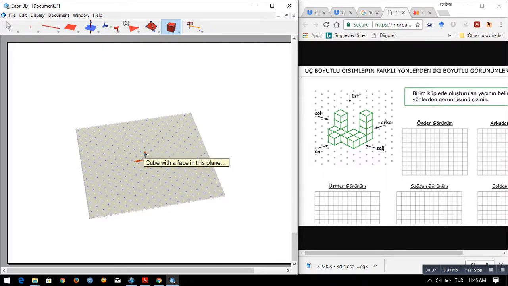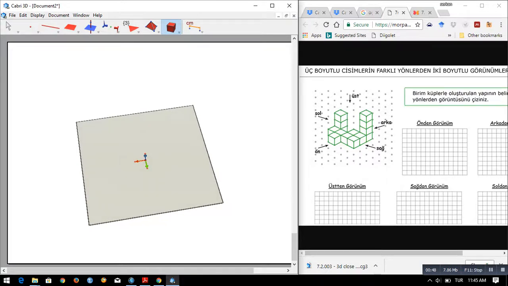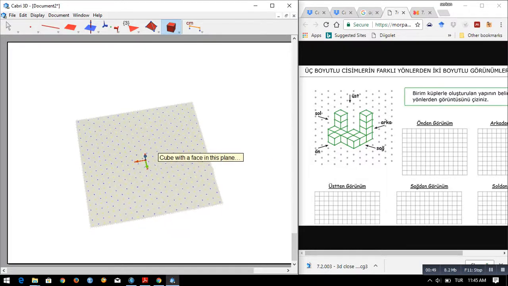So I need a center point that makes it square, parallel to the red one here. There are multiple ways of doing this. But if you're going to do a unit cube, I need to find the center here. And like the other programs, we also have a midpoint tool. It finds the midpoint between 2 points.